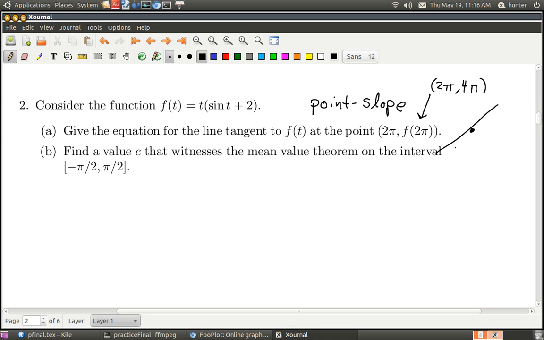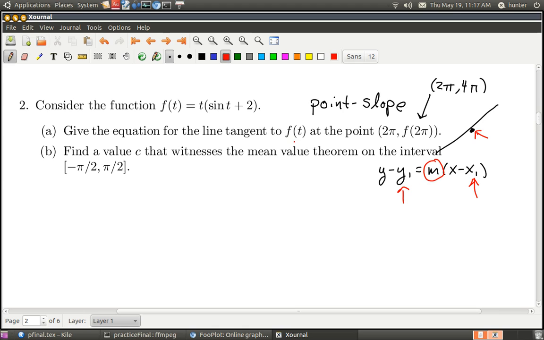The equation for figuring these things out is that the equation for the line is y minus y1 equals m times x minus x1, where y1 and x1 are the given point. Then you plug in the slope if you know the slope, and what's left is an equation in y and x, and it describes this line that goes through that point with that slope. So what does calculus have to do with this?